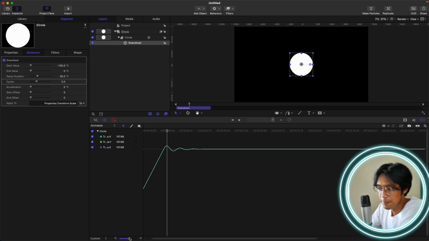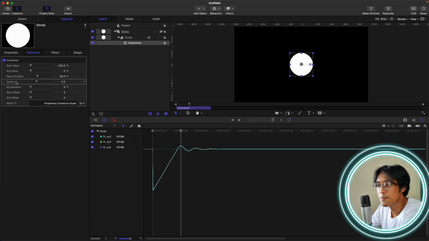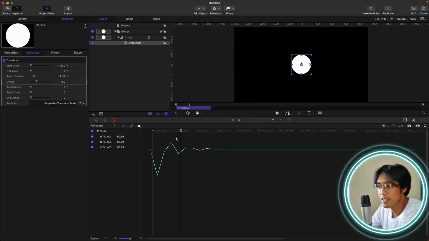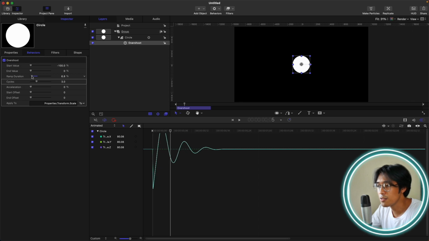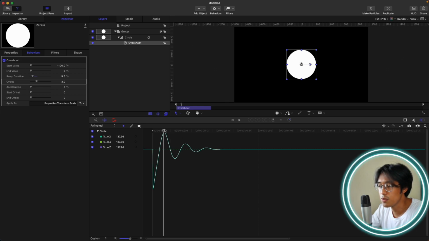Okay, so now let's adjust this to my liking. Let's expand this a bit. Okay, so ramp duration, if we adjust this, you can see that the highest peak is now much higher, from 107 earlier to 118. Also, you notice that if you adjust the ramp duration, it is getting much closer to the first keyframe.